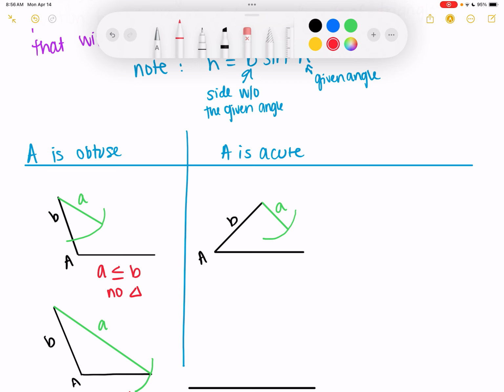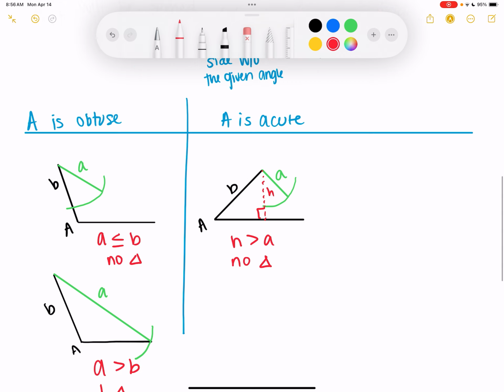This is how we're finding the height given the information. So H is going to be this dotted line here that I'm putting on. And so in this situation, if H is greater than A, we have no triangle. So again, I like that scenario. It means I don't have to do anything other than show what H is equal to and show that whatever that H value is, it is greater than the side length with the given angle. I like that situation.